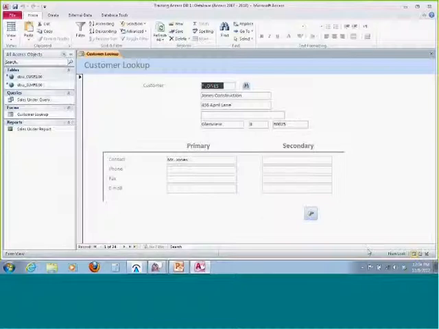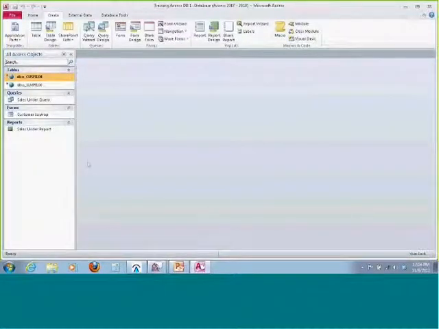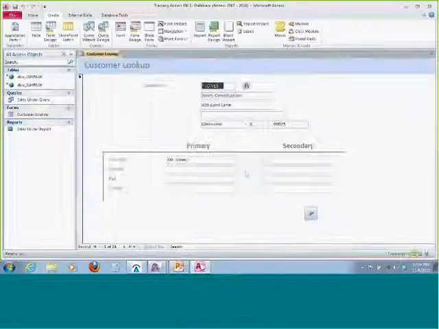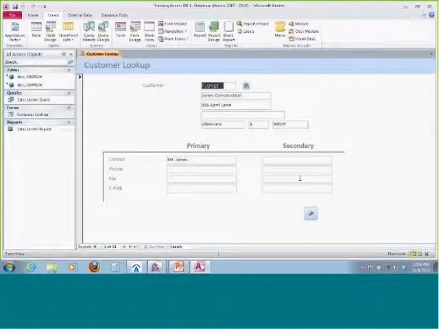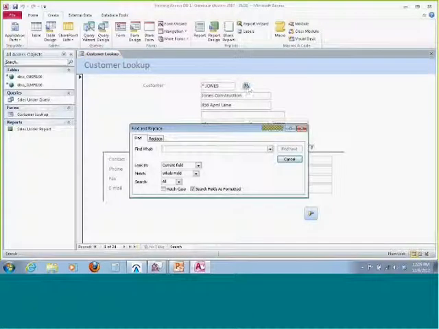So now I got something that I can actually work with. Because I've got my contact for my primary, my secondary, there's my labels, there's my customer data up here, this is my exit button, brings me right back out. But at this point, what does this search button do for me? Well, what it does for me is the field that I'm on, it allows me to search it. So I could come over here, as a for instance, click on Jones Construction and click my search box.